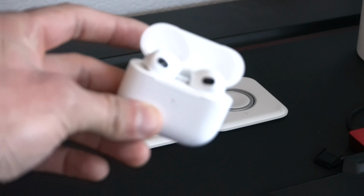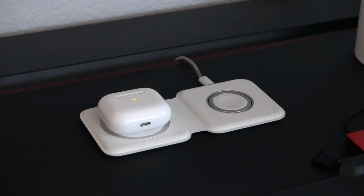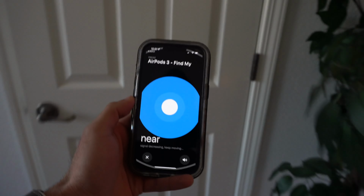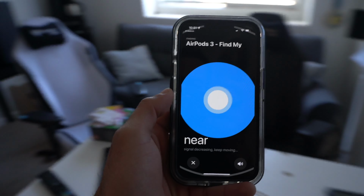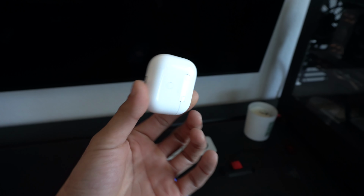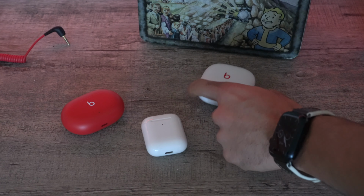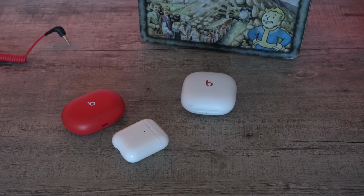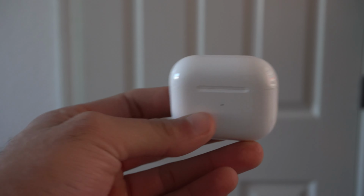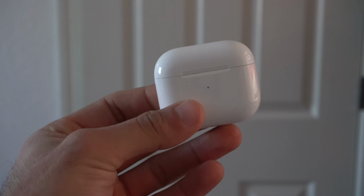These actually have wireless charging capabilities, but in addition to that, this actually has a built-in tracker, as this is the new Apple MagSafe case. In other words, if you lose the case entirely, this actually has some AirTag like features where you can actually use the Find My app to locate the case and the earbuds entirely. Yes, AirPods 2 as well as the Beats Studio Buds all have the Find My features, but it only works with the earbuds, not the case. And since this actually has the MagSafe case, if somebody were to steal your earbuds, they won't be able to pair them on their device because it's locked to your Apple account, just like the Apple Watch and the iPhones.